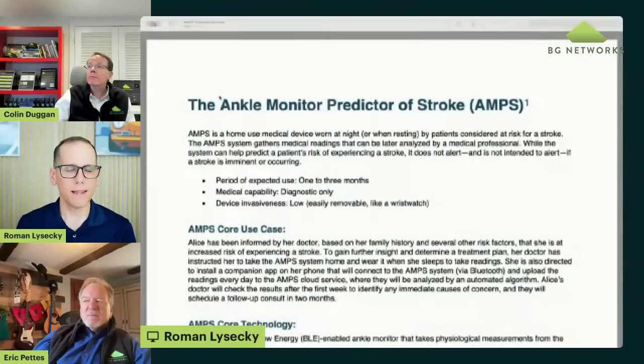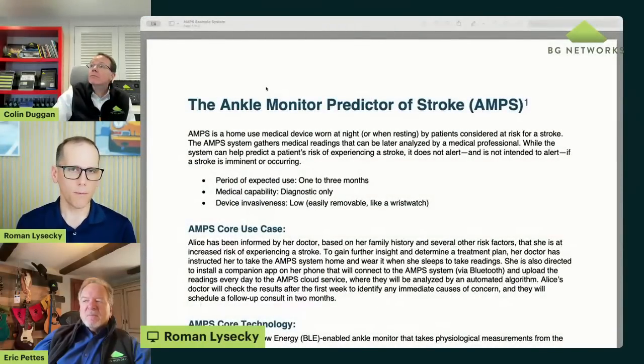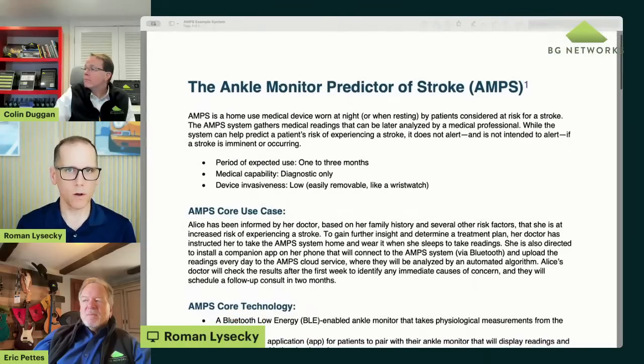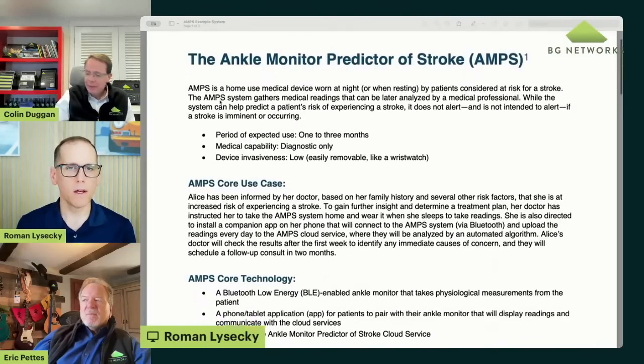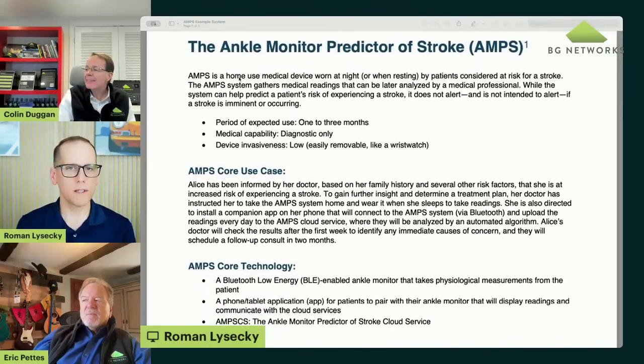And while it does that in the background, I'm going to switch over to a different screen to actually show you what that document looks like. So you can actually see exactly what we're providing as input to the system. And that's the example that I'm showing here. This is from the playbook for threat modeling of medical devices. It's called the Ankle Monitor Predictor of Strokes. And so what we've done here is extract out from there exactly just the description of the system.